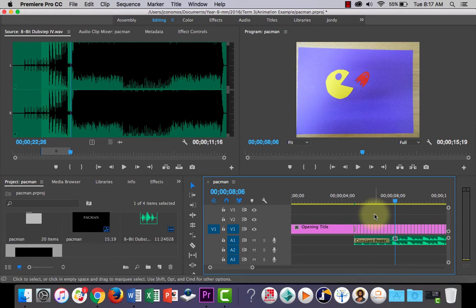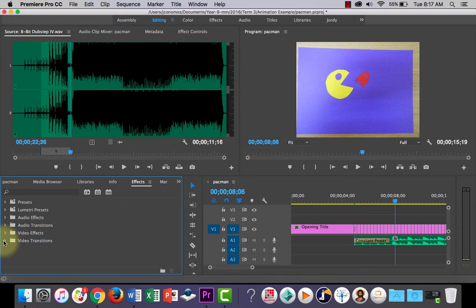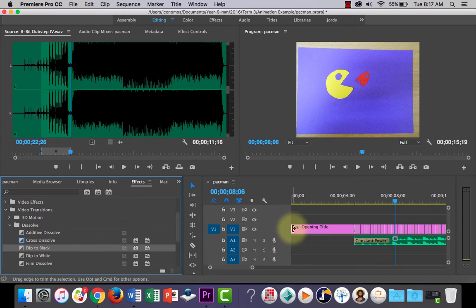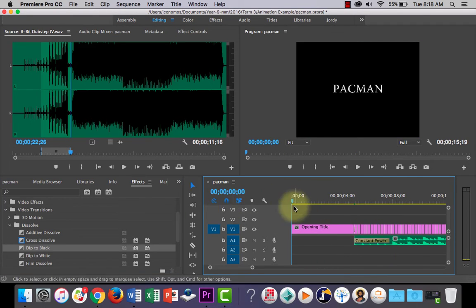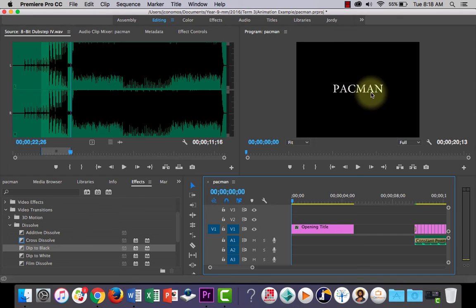Okay, so look, again, you could go back into your effects and add a video transition, a dip to black at the beginning if you wanted to, so that the text fades in as well. That's up to you. So yeah, now if you wanted to add another piece of text that appears after this, I might just move this out of the way for now. You could, again, just do the same thing.